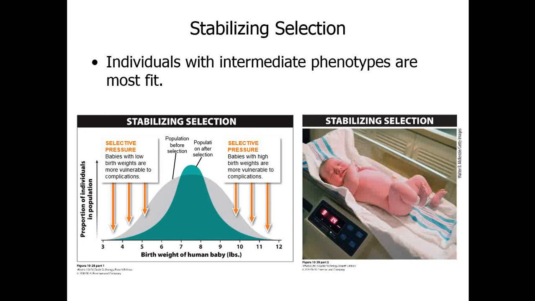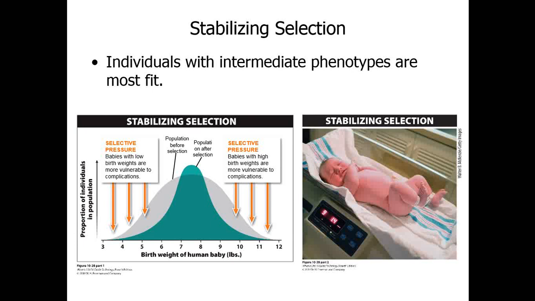Stabilizing selection is when an intermediate phenotype is selected for the best. A really good example of this is birth weight in babies. I think we talked about this before, but having a really low weight baby is not good. They don't do very well, and they tend not to survive. Babies that are really big also tend not to survive very well, especially before the advent of modern medical intervention and technology. You can imagine somebody getting pregnant back in the 1500s with like a 12 or 13 pound baby. Chances are that baby's going to get stuck, and we're probably not going to be able to get that baby out in time. And mom and baby are both in danger then.